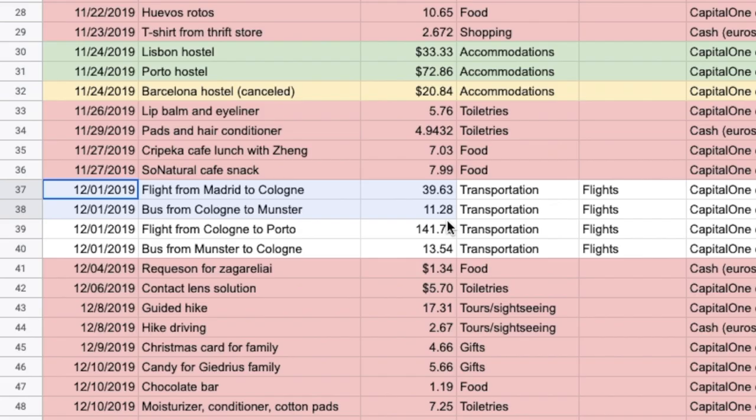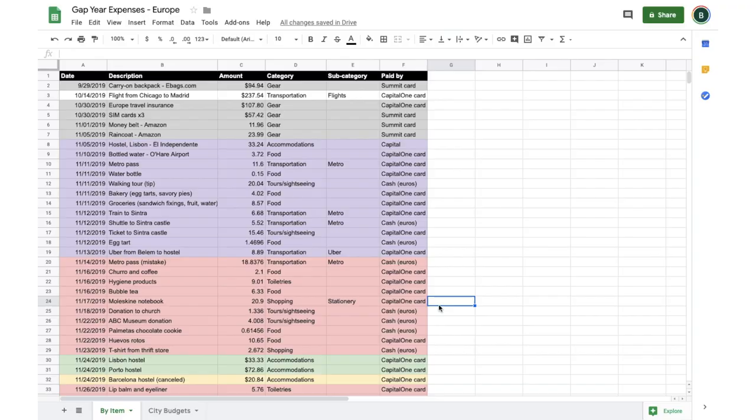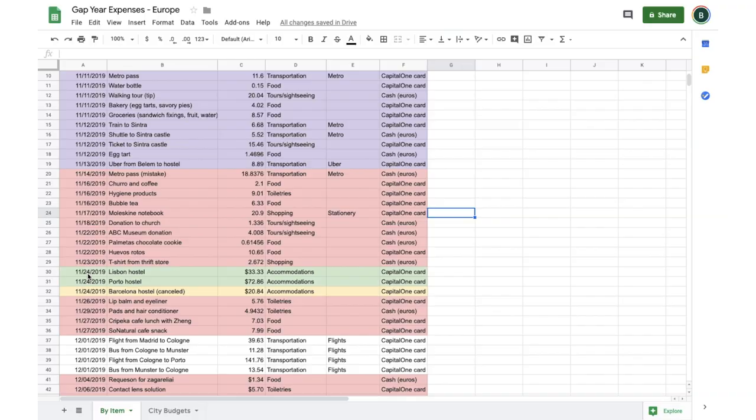Transportation from one location to another I left blank — I'll show you why in a minute. For example, my bus and flight tickets from Madrid to Germany, I labeled as neither Madrid nor Germany, I just left those blank. For the most part I had solid chunks of gray, purple, and red, but sometimes I made purchases in advance. For example, I booked my accommodations for Portugal while still in Madrid, so I had a little bit of green mixed in with the red. The point is that the colors make it really easy to go back and total everything up when figuring out how much you spent in each city.